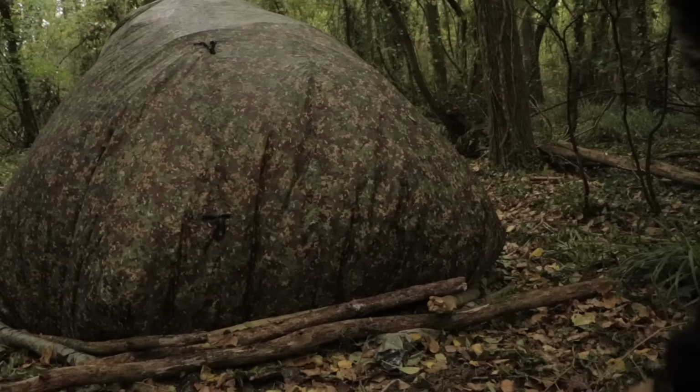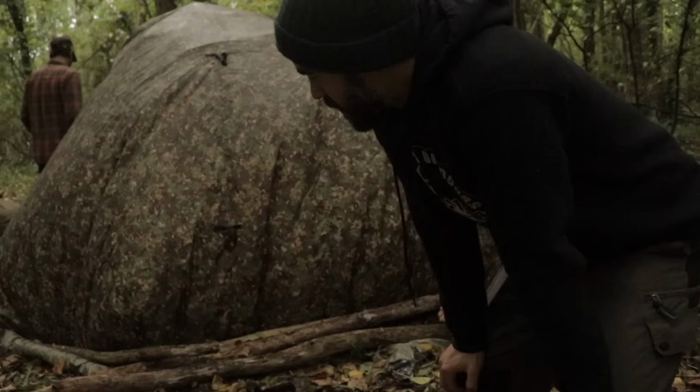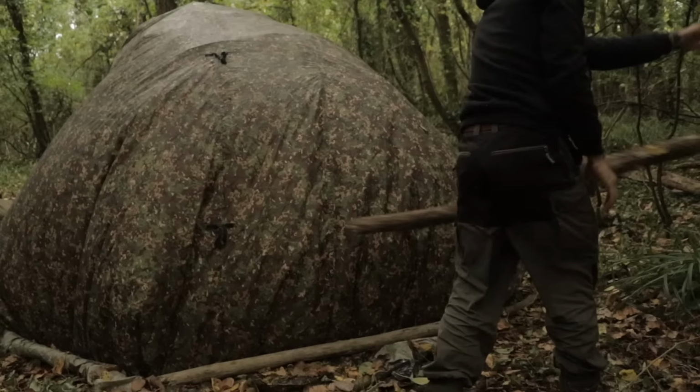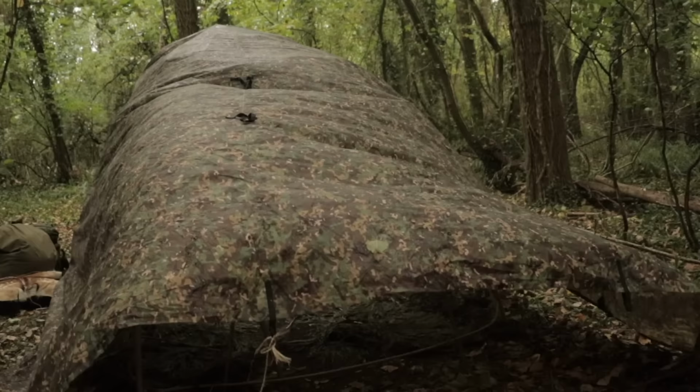The other day we reinforced the back end of this shelter, Dustin, with grabs of logs, just to pin it all down. You can see how it's kind of billowing out now where the wind's getting underneath it. But it's all pretty secure. We've had no problems with it. Now it's going to billow out. Now we've got a tunnel shelter. Wind tunnel.